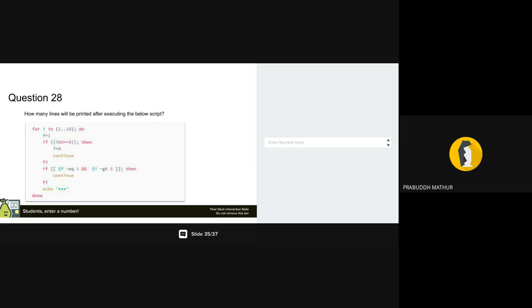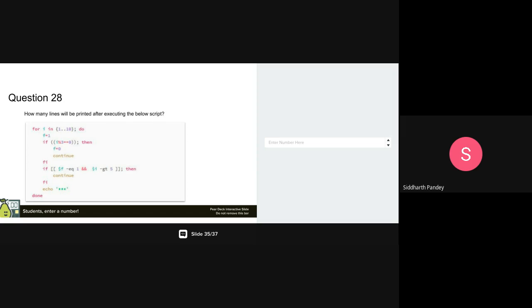I'll start from the beginning. The loop runs from 1 to 10. There are two conditions for the line to print: we have to get false for both the if conditions. If both of the if conditions are false, then only we print the three stars. f is like a flag, and we initialize f to 1.